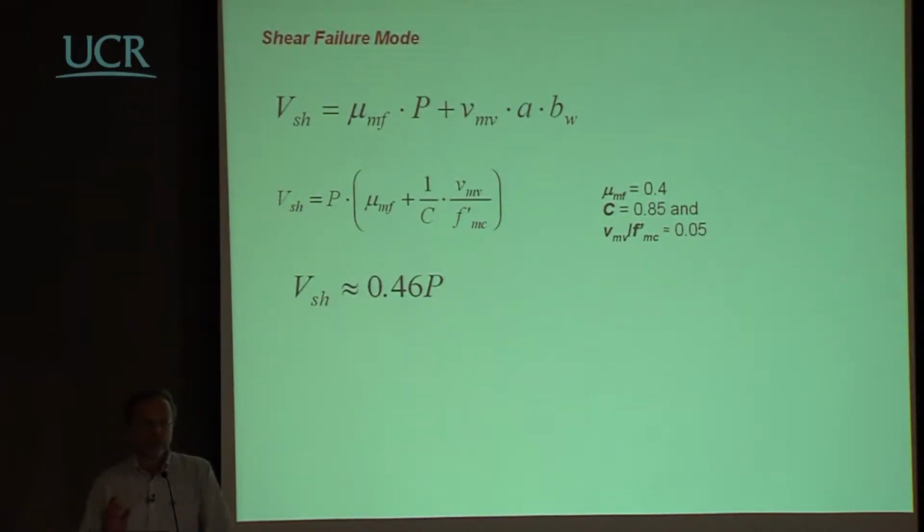Now it's important to remember that you have one failure mode which is a function of the vertical load and of the shear ratio, and the other failure mode which is a function only of the vertical load. This means that by changing the shear ratio, essentially you are changing the damage mode from one mode to the other. So a slender wall will essentially collapse in a flexural way, and a squatter wall will essentially collapse in a shear way. And of course, just putting the two equations together, it is easy to see what the range of aspect ratio is where you're not sure which one of the two collapse modes will actually take place.